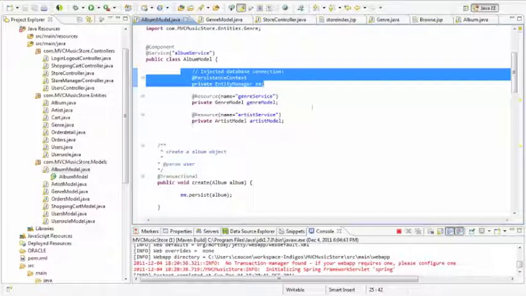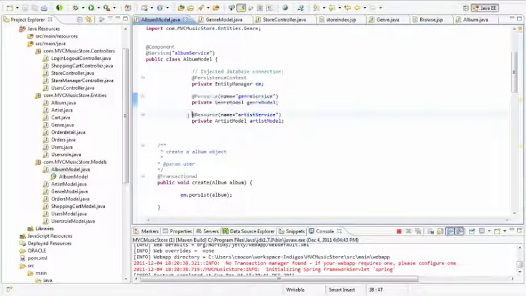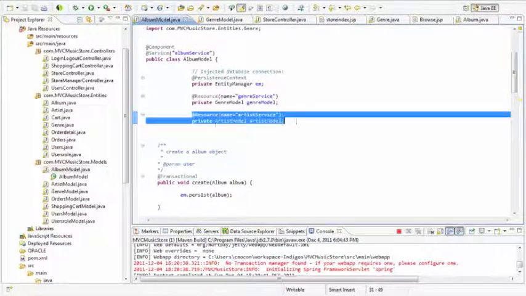Important part, entity manager, resource. Okay, this one we use exactly the same as inside the controllers. So we have to declare the resource, it is the generate service, and after that we declare the generate model. If we want to use artist, we can use artist service and declare the model.